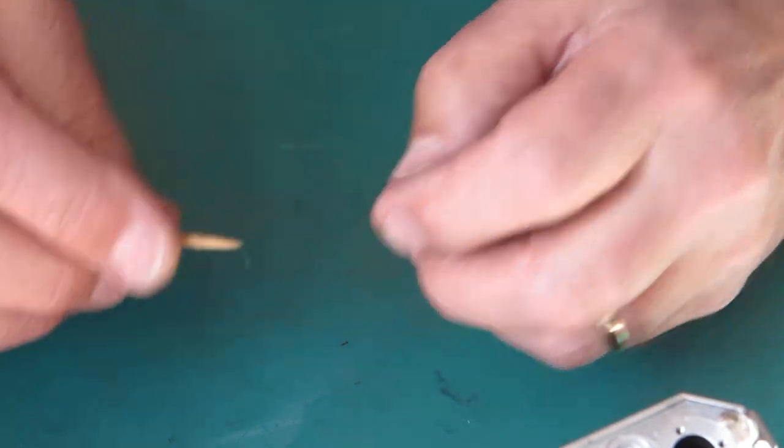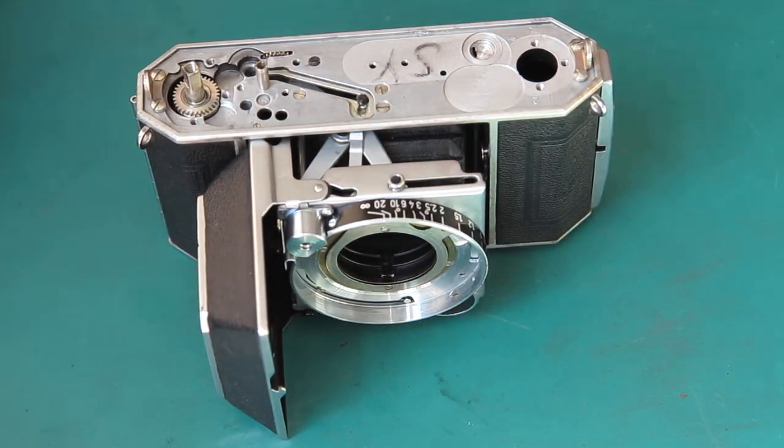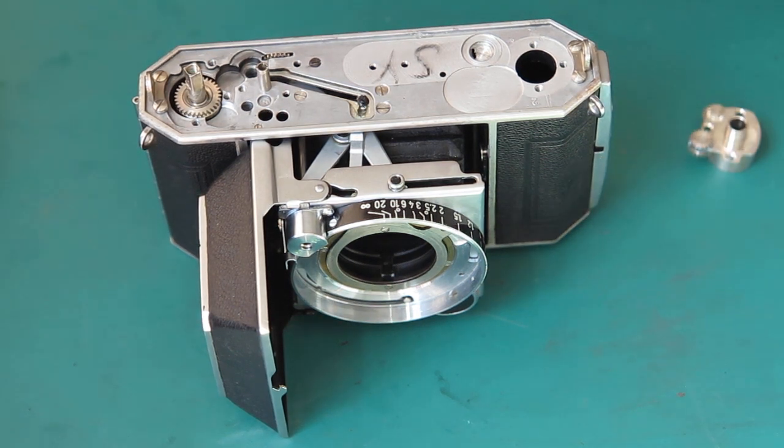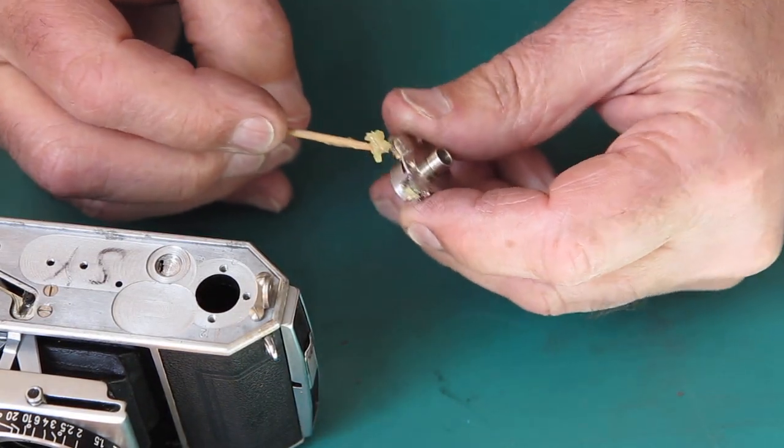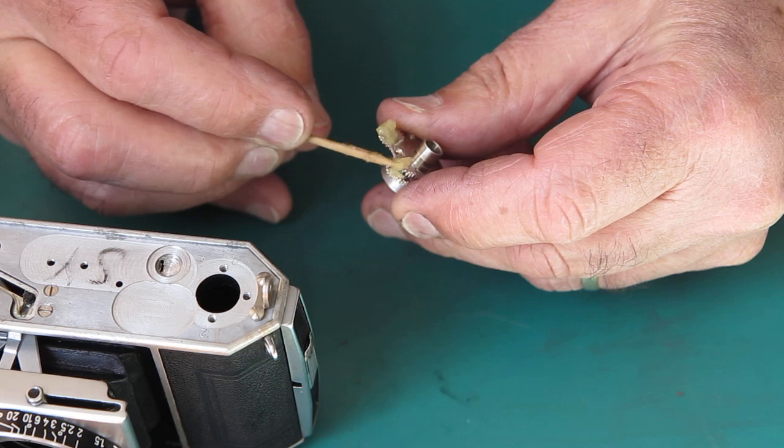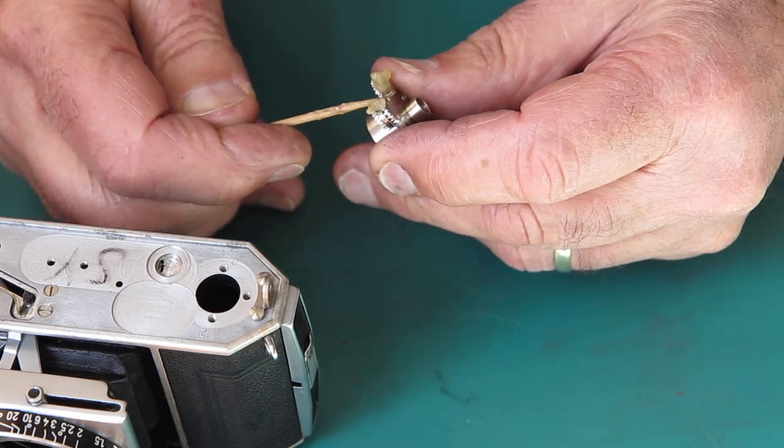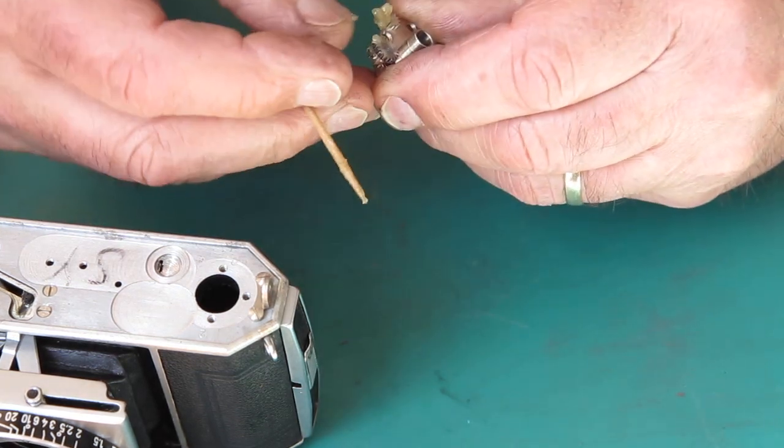I'll put a bit of synthetic grease through the center, drop that over the film advance shaft, and then the bush that goes on top of the film advance shaft needs to go in place. This has been through the cleaner, so the gears have lost all the grease that they had. I'm just going to force some grease into the gears.